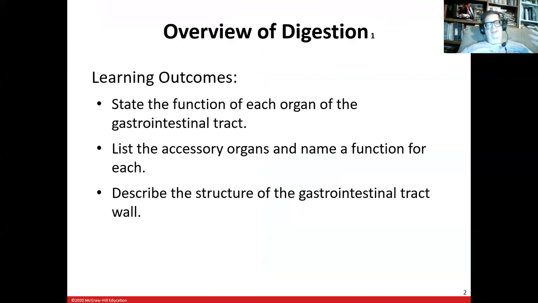layers of muscle, like in the esophagus, 2 layers. When you get to the stomach, you got 3 layers of muscle. You have an extra diagonal layer, and that diagonal layer lets you twist the stomach a little bit as you slosh the food and the stomach acid back and forth to mix them together well.